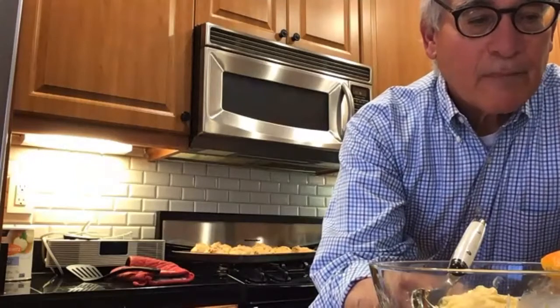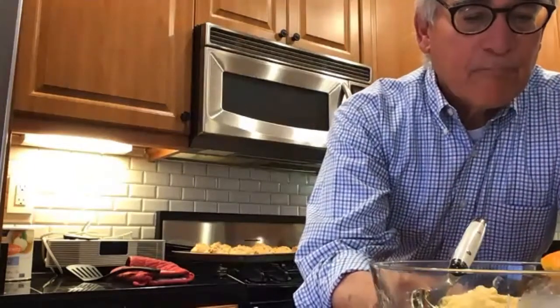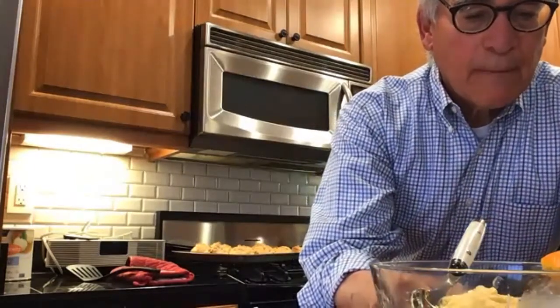Mark Barb in the chat box said that the orange butter is amazing. And you may not be able to freeze these for Passover because a lot of folks are saying they're coming over to get a popover. So you may have to put them outside your door.